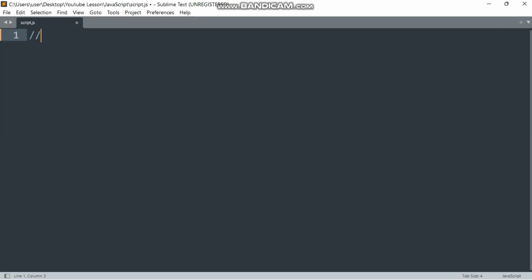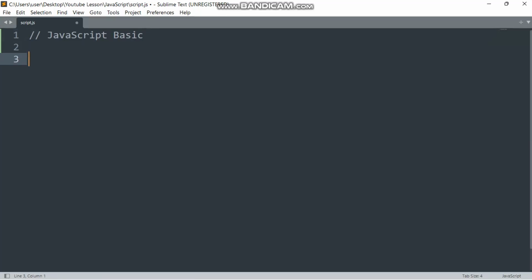I'm just going to give you these two lines here, and I'm going to write a JavaScript comment. This is how we comment in JavaScript. We comment using // and then put the text. That's for a single line comment.